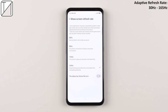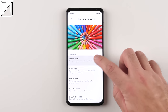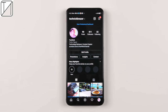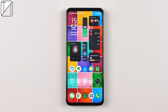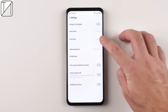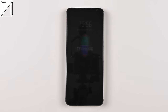The refresh rate is adaptive, and you can fix the refresh rates in developer options. You can also fiddle with brightness levels and screen color preferences. We have dark mode, which gives a nice deep black in third-party and first-party apps, darkening things on the home screen and notification shade too. And yes, we do have an always-on display — we've seen it from the Nubia Red Magic team for quite some time now. It looks great, and you can customize it slightly, including animated ones, though I prefer the simpler, standard ones.